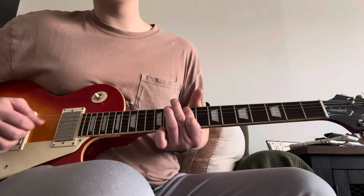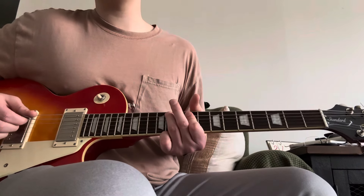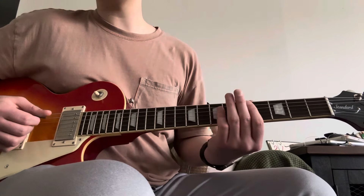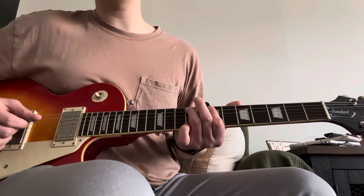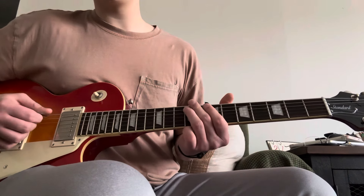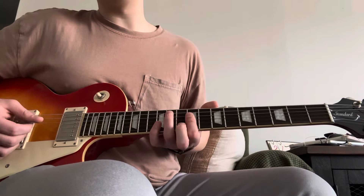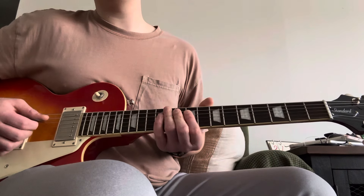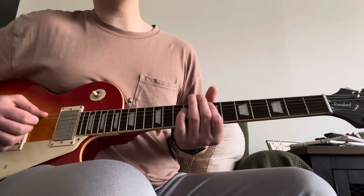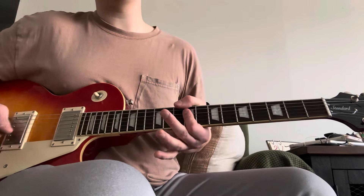So it's in that major scale. One more time: the A and D on the 9th fret, and hammer-on to the A on the 11th. And then from that 11th fret, you're going to go... and then you're going to go back down to that D shape. And you're going to do that same exact thing, except it's not going to be up on the 9th fret — it's going to be down on the 7th. And then you're hammering on to the 9th fret. And then you're going up here. And then you're going to go back down to the 9th fret. And then you're going up here.